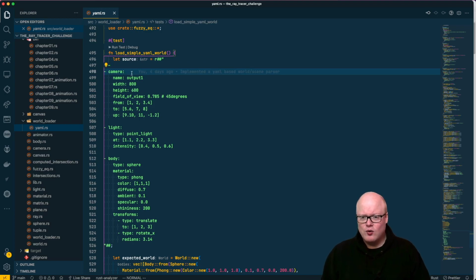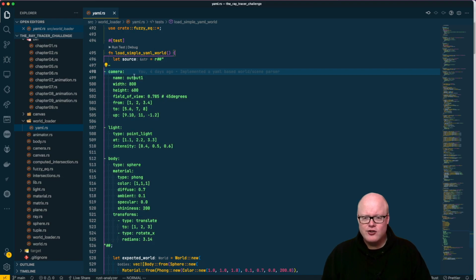The document itself is always a list of entries which are of different types, like we can have camera here, we can have a light here, we can have body types here, which then in turn have, of course, materials and have transforms and stuff like that. So let's begin at the top. We have a camera in this example scene here, which wouldn't really render something we could see actually. We will create this in a second because those are only test values for our parser here.